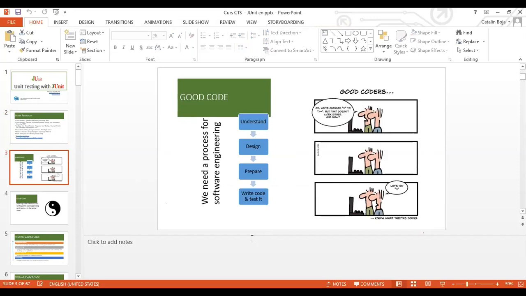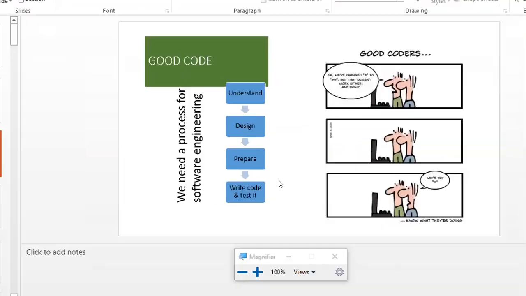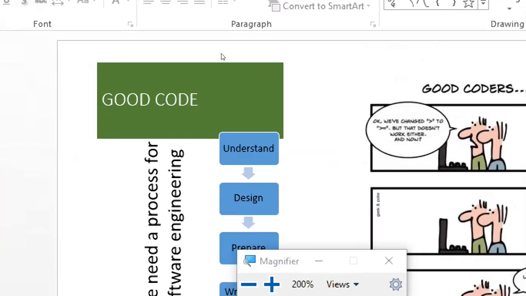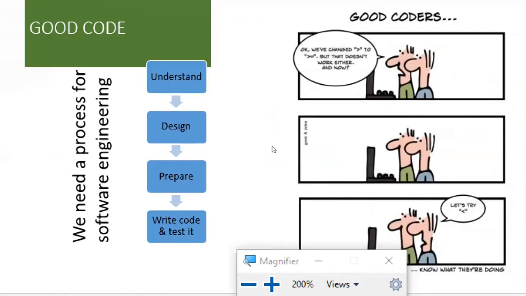In the end, you have seen that we started with clean code, and I used a lot of good code, and we had seen comparisons between good code and bad code. So generally, clean code and other things that we will do lead to good code. So what's good code? What are the main characteristics of good code? It's easy to understand. Here, clean code will help us a lot because it's easy to read that code, understand it, and in the end, to change it.